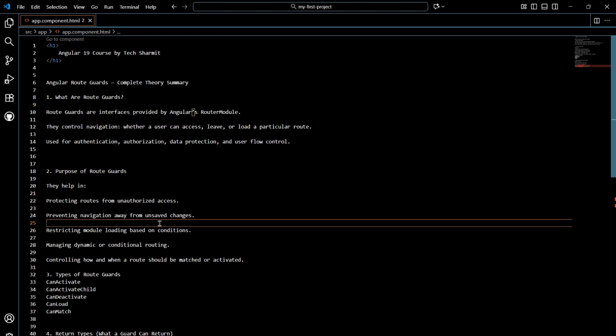The second point is that it prevents navigation away from unsaved changes. This is the second functionality provided by route guards. The third point is restricting module loading based on a condition. Sometimes an application gets loaded, but if there is a situation where we are not supposed to load it, we can utilize the route guard to restrict module loading based on a particular condition.